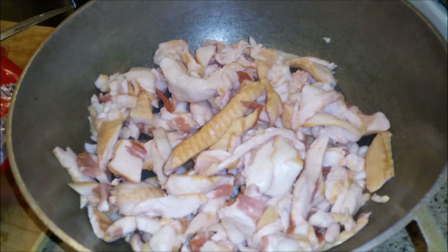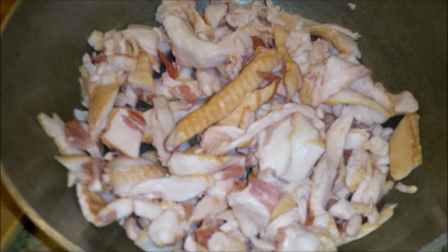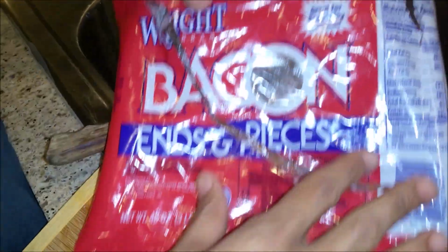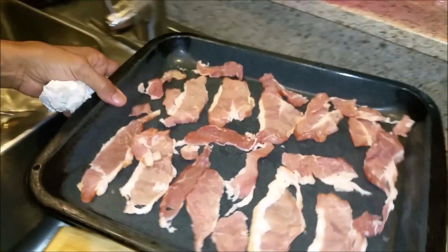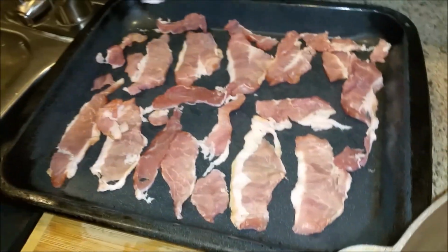Now today, sometimes in the supermarket they have these bags where it says here ends and pieces of bacon, fat and pieces of bacon. So what I did was, it was 3 pounds. This is very cheap. The reason I do this, and I wanted to show you guys, is so you can do the same thing as me. You can get it at the supermarket. That only cost me $5. But when they put them on sale, it's half of this, like $2.